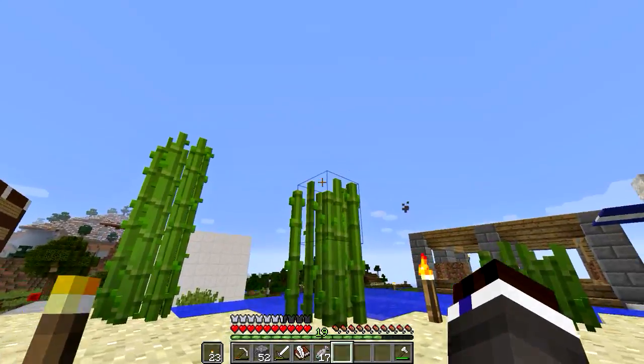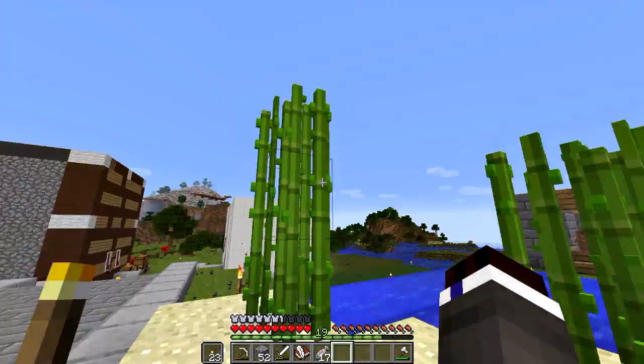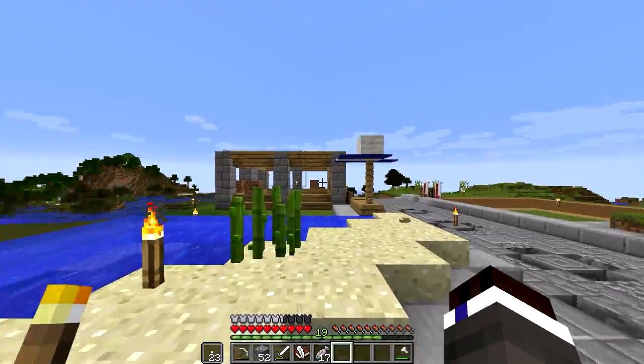Hey, it's kind of like a staircase. Is there string on top of these two? Yeah, there is. I wonder if they did that on purpose. The 3, 2, 1.